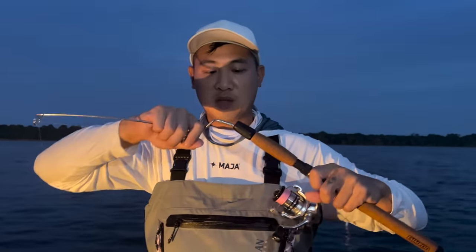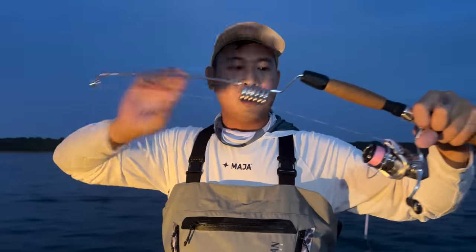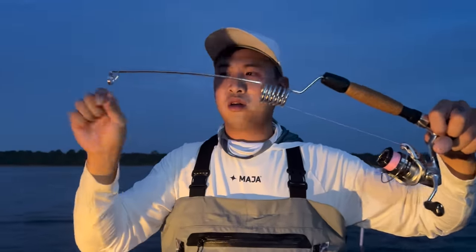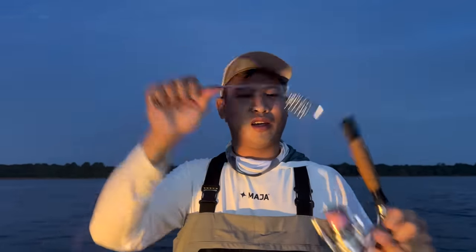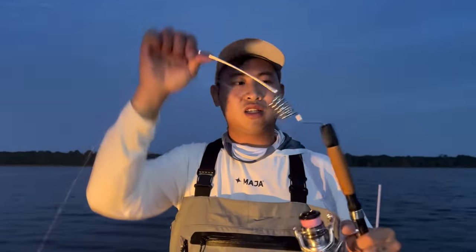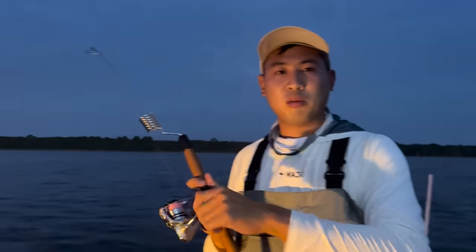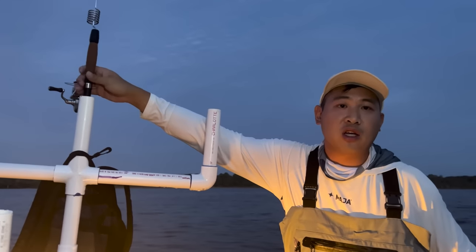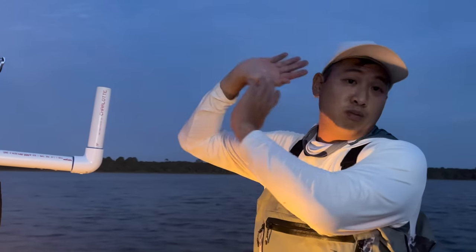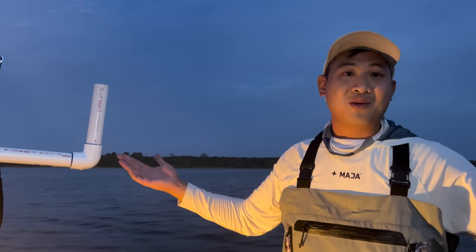And then when I get to my spot, I put it together, and then you spool it through the middle. And this spring acts as a kind of resistance. This is the backbone of the rod. It's just, I think, a fun little portable rod you can bring if you're not trying to go on some serious fishing. My mission this morning was catch bait, and I'm glad I could catch some bait, put it out on this little rod, and catch some nice fish. And that's what it's all about.